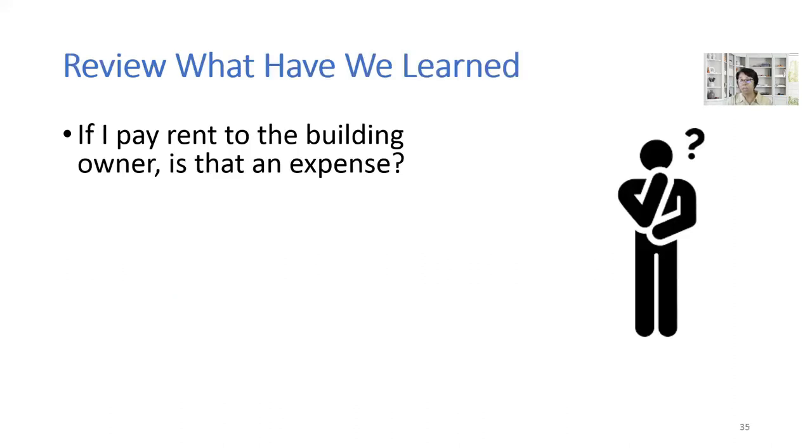Okay, so some of these questions are a little tricky. If I pay rent to the building owner, is that an expense? Yes, that is actually a cost incurred in the normal course of business. And I did say vendor, but we're calling the landlord a vendor because you have to have somewhere to put your people for the business, right? So that's an expense incurred in the normal course of business. So rent is an expense.